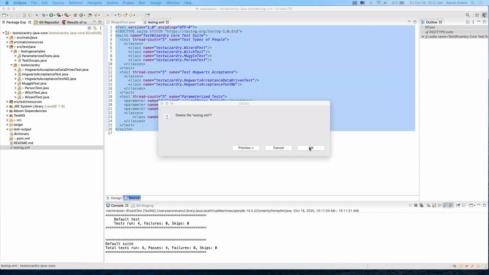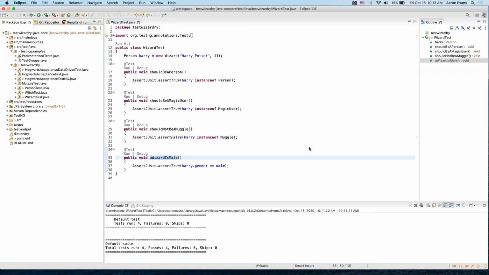One easy thing you can do is create this testng.xml file using any text editor. You can see it starts with an XML tag, says doctype suite, referencing the TestNG DTD, or document type definition. And then it just has XML suite, test, classes, and it shows how you group your tests. We're going to blow that away just because I wanted to show how you can recreate it.